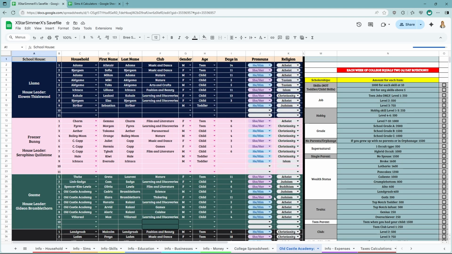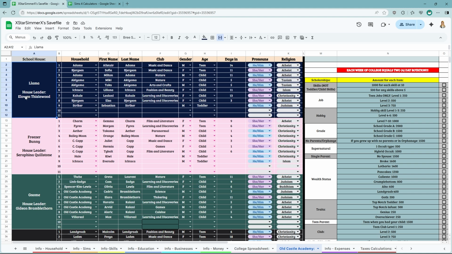We're also making a boarding school for this because you can't really have a boarding school like you can with Sims 4 or Sims 3. So this is our playable boarding school. We're going to have different houses. So we have different house leaders. This is based kind of on Harry Potter. So if you can't figure it out, well, now you can.